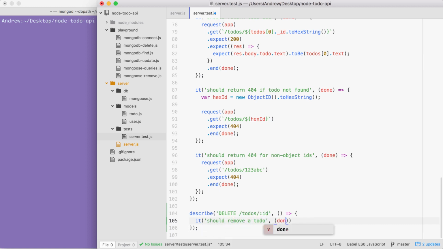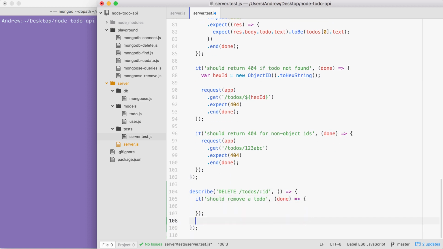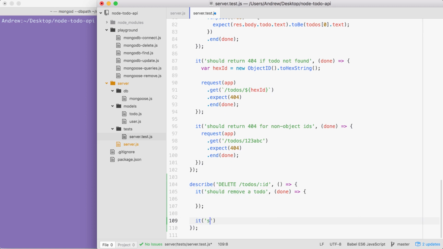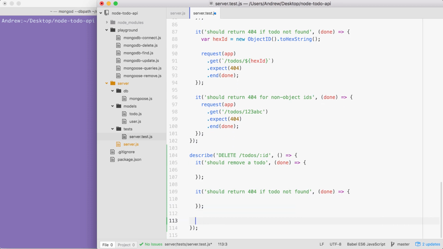This is going to be test case number 1. It's going to verify that when we pass in an ID that does exist inside of the to-dos collection, the item gets removed. Next up, it should return 404 if to-do not found. If we try to delete the to-do, but nothing was actually deleted, we're going to send a 404 back so the user knows that the call probably didn't work as expected. Yes, the call didn't necessarily fail, but you never deleted the item you wanted to delete, so we are going to consider that a failure. And that's what we did when we sent the 404 back.